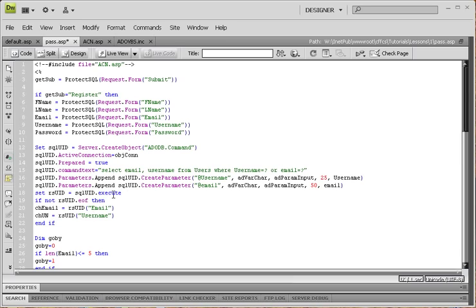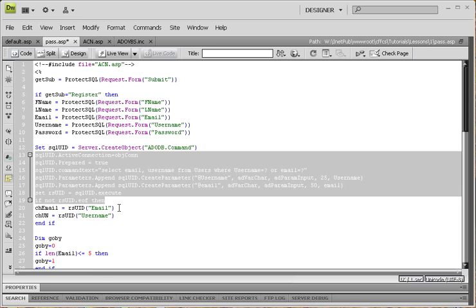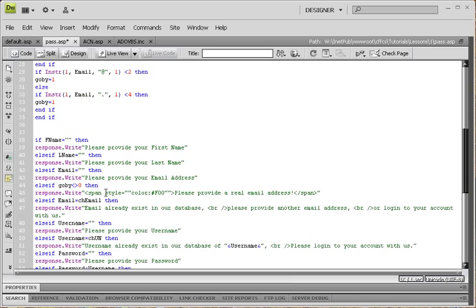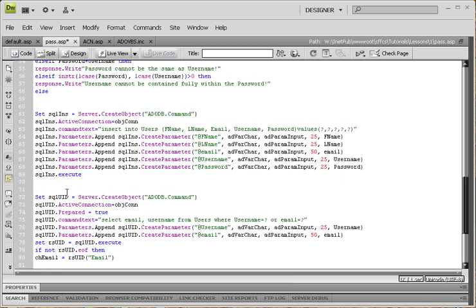Once our insert statement is originally done for our users, we're going to go down here and check the email address or the username. It doesn't matter whichever one. We're going to select email, username, or email address. We're just going to do our username, and we want to grab a hold of our user ID.